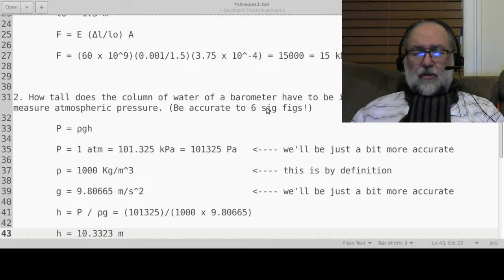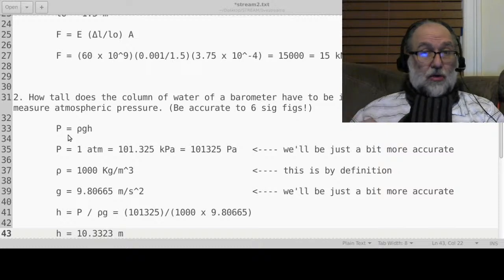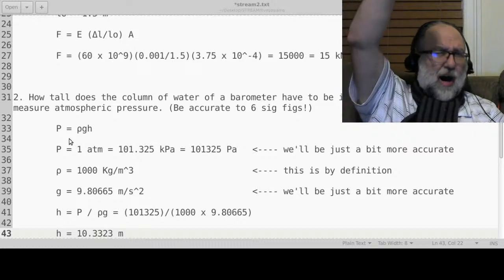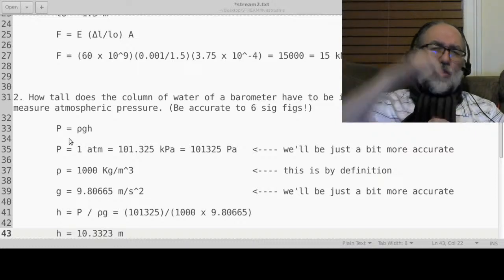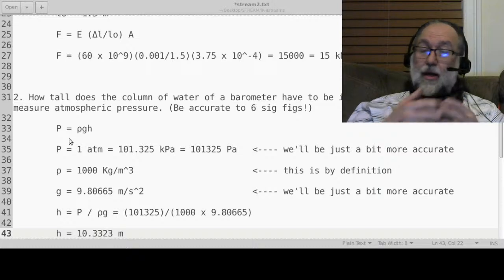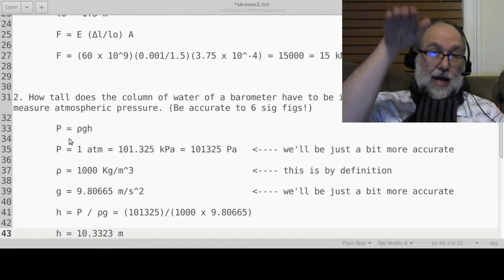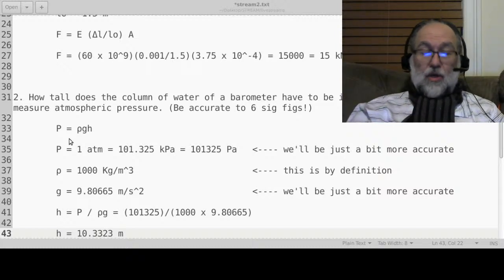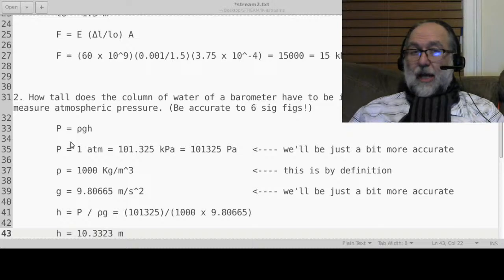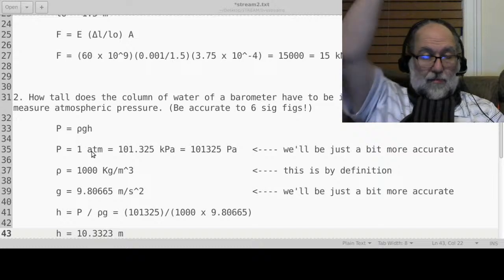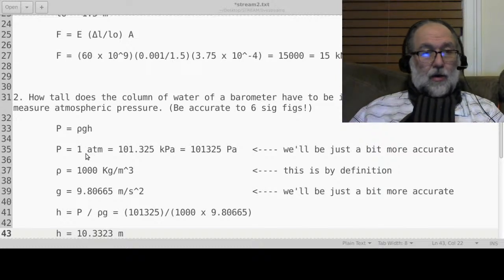Usually we only do 3 significant figures, but okay, so what's the pressure in a fluid if you go down a depth h? The pressure is given by rho g h. Okay, so there's that formula. Now the barometer is a little bit peculiar because the column is above the water line. Usually we talk about diving down into a pool or something like that, but it's the same principle. As you start at where the vacuum is and you go down, the pressure increases. And how much pressure do you need by the time you get to the bottom? Well, you need 1 atmosphere of pressure. So P is equal to rho g h. P here, the pressure that you need, is 1 atmosphere. So that entire column from the vacuum down to the fluid line of the tub has to equal 1 atmosphere of pressure.